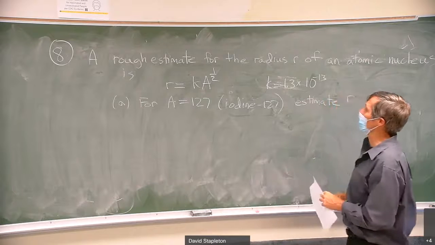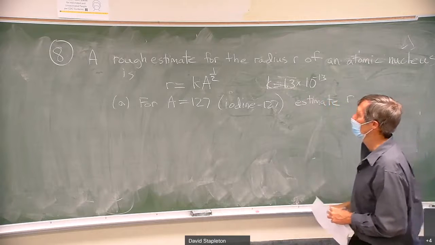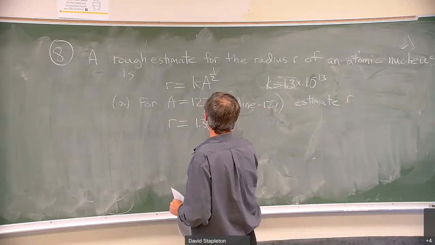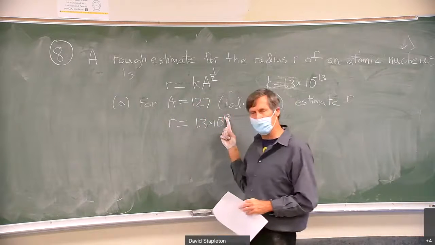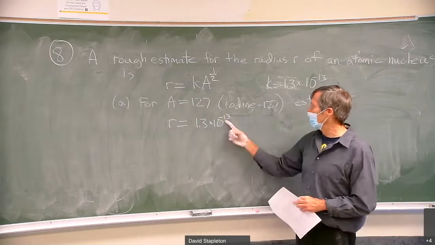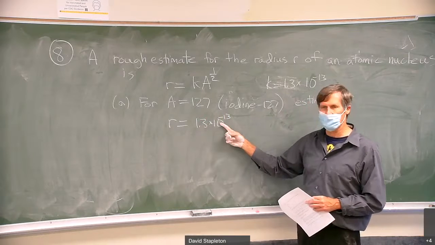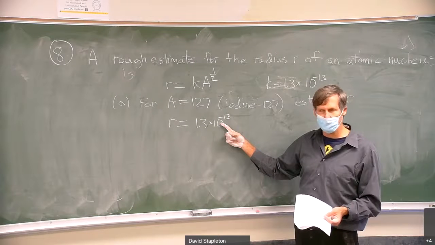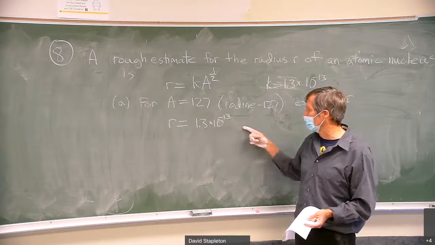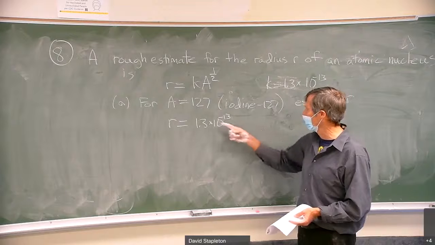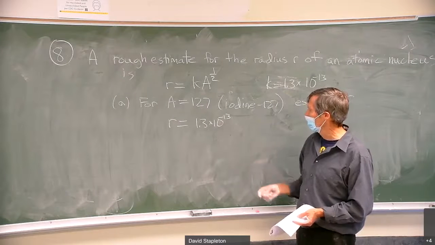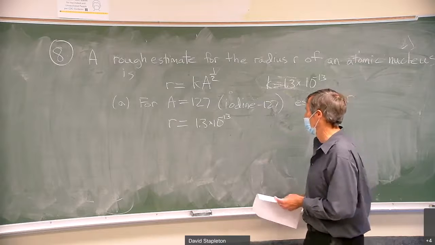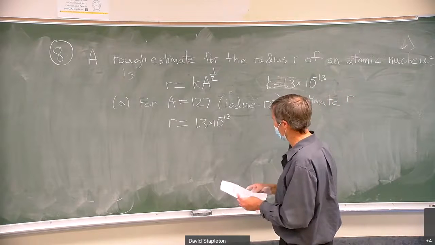All right, so this one is just telling you to plug in the numbers and see what you get. So I'll compute R equals K, which is 1.3 times 10 to the minus 13th. This challenges you to use scientific notation in your calculator, because suppose you try to enter this without scientific notation. Your calculator maybe carries about 10 decimal places, right? And so you put 0.000001, and you get to the 10th one, and you can't get to 1.3 in the 13th and 14th places. So you have to enter this in scientific notation. That's that E or EE button, depending on the calculator, 1 or 2 E's.